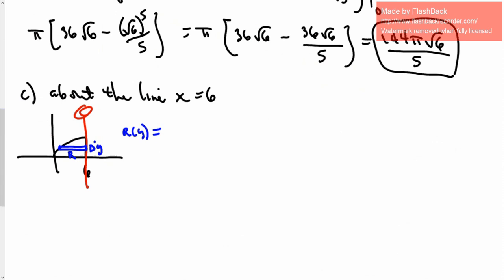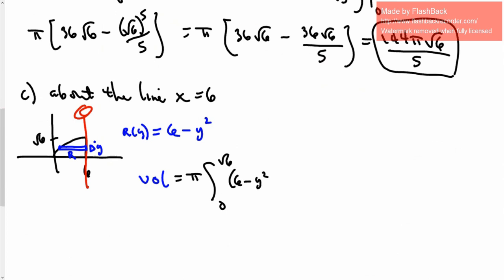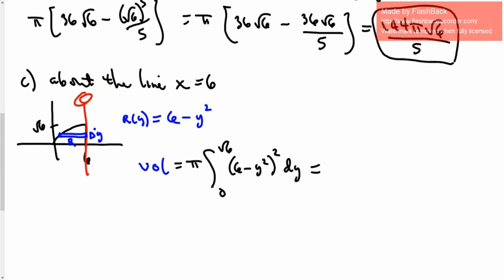So we're going to revolve this right here. So that means that the radius is 6 minus the curve. Again, the thickness is delta y. And so this is r, so here, r of y. It's only one radius here now. So this guy is the 6 minus y squared. Since it's with respect to y, we saw y was equal to the square root of x. That becomes x equal to y squared. And so this volume, I better use black, is equal to pi times the integral from 0, remember, this is the square root of 6 for y, and this is that radius, 6 minus y squared, to be squared, dy. Man, I can't believe I messed that up.